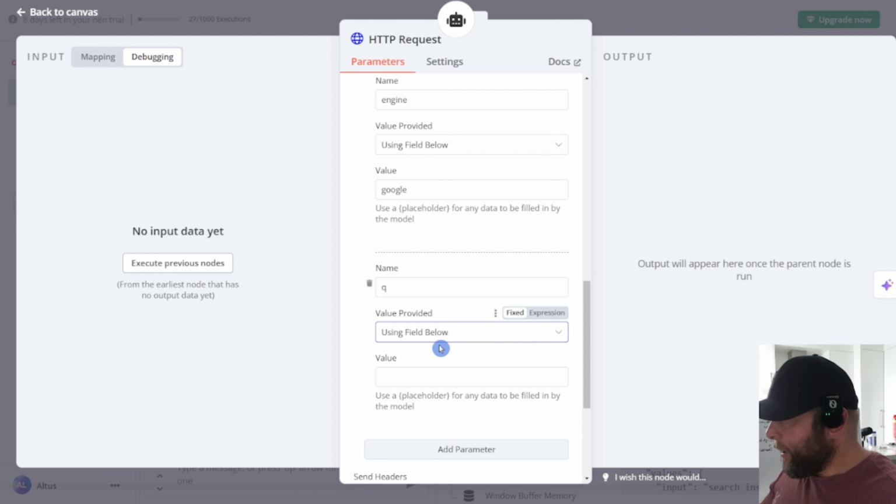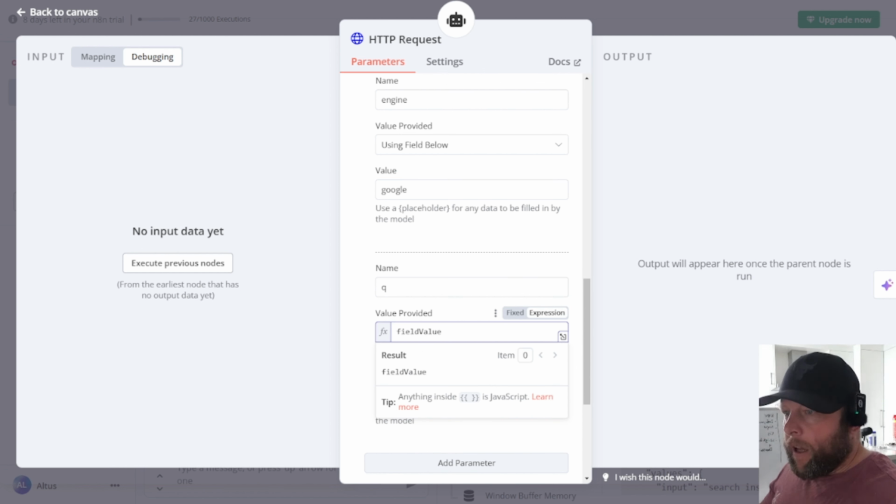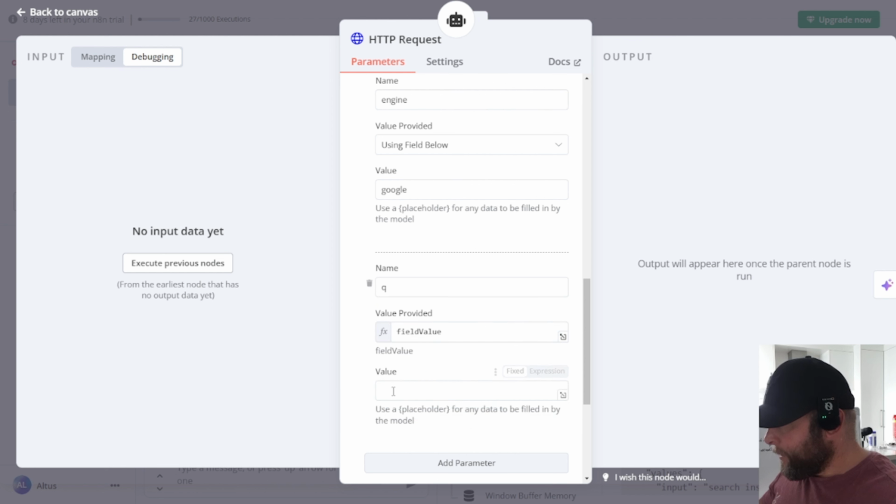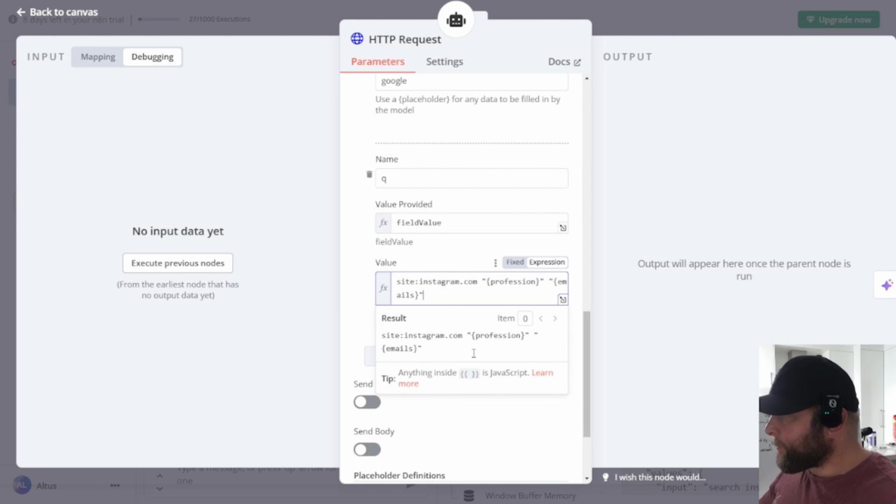And we are going to have an expression in here. We're going to come in and add up bits from the top. The value is going to be an expression, and we're going to search Instagram.com, and we're going to search that value it just provided, which is profession, space, email.